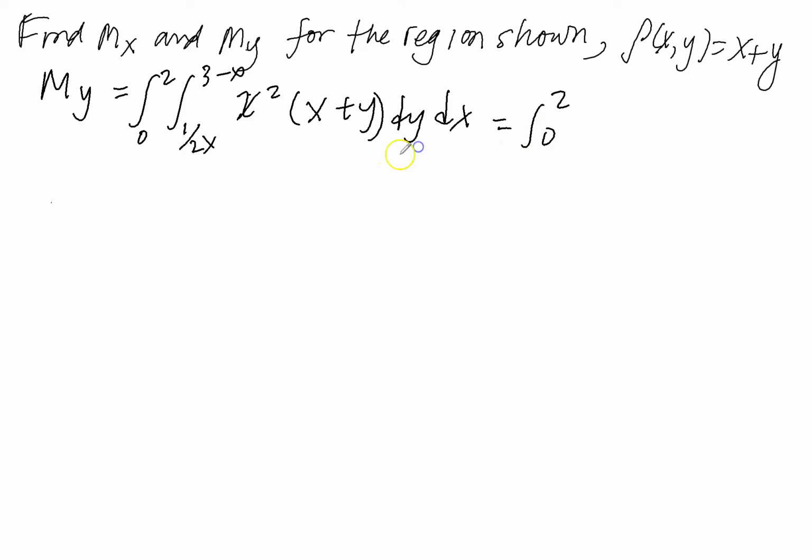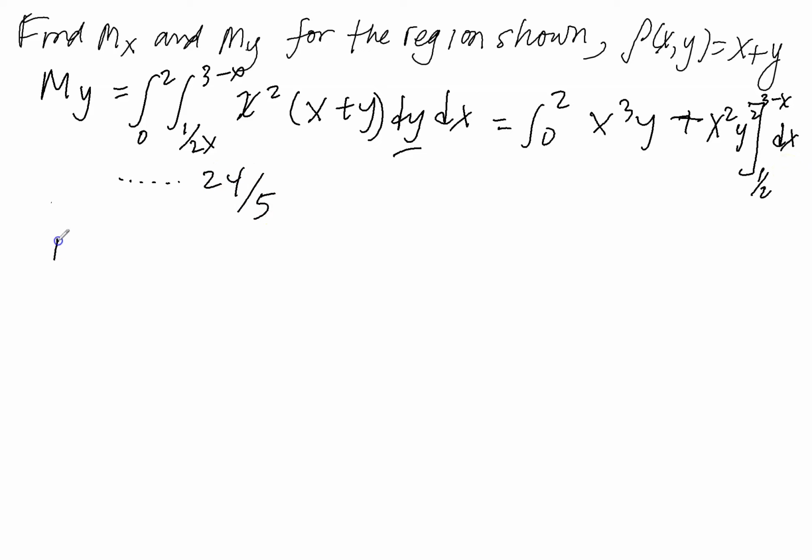When we integrate with respect to y, we're going to end up with x cubed y, plus the second term, which will be x squared times y squared over 2. And then the kicker is that we have to evaluate between these really ugly looking limits, between a half x and 3 minus x, and then we still have dx. I will tell you that we don't really want to waste our time doing a whole bunch of algebra, but when you have done probably 6 or 7 lines worth of dealing with polynomials and polynomial integrations, you're going to end up with something like 24/5.